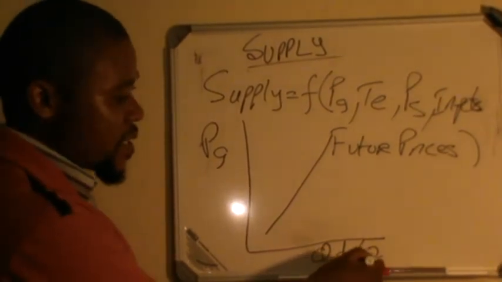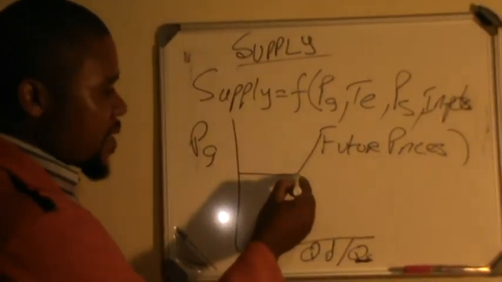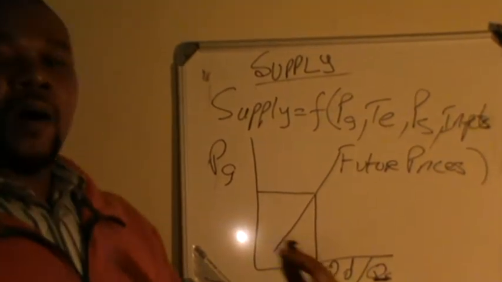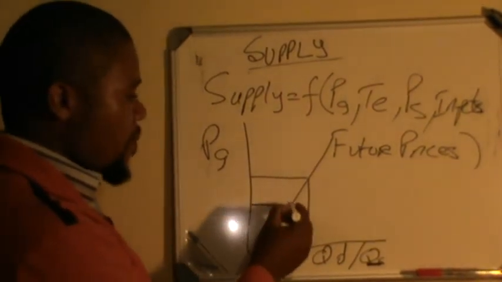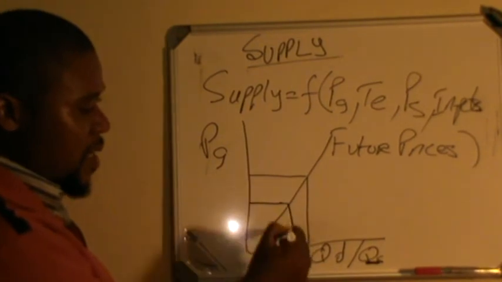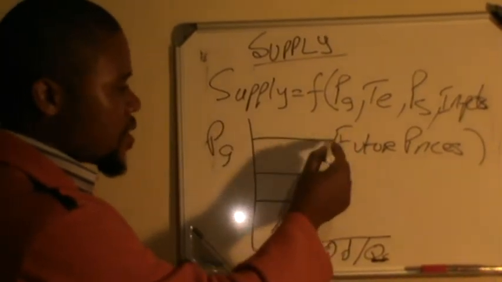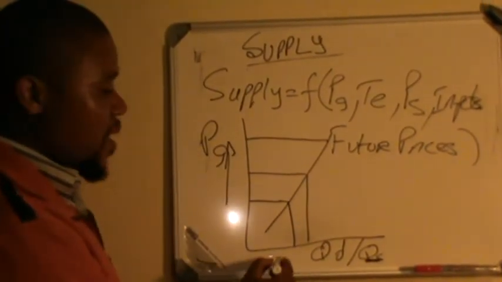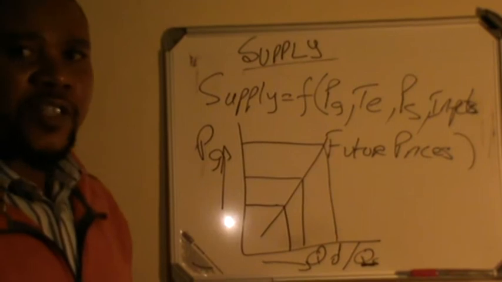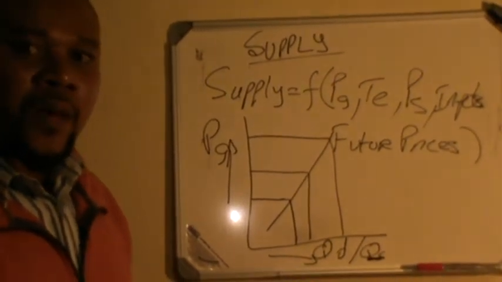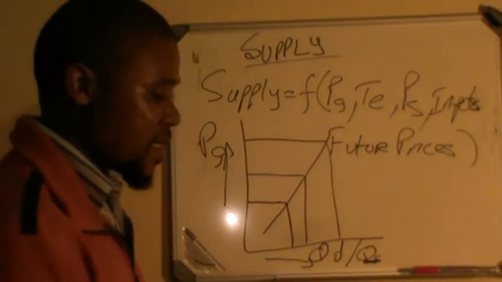So the quantity that is being supplied would depend on the price, or would move up with the price of a particular good that you can get at a market. A lower price would lead to suppliers supplying a lower quantity of that particular good. A higher price, on the other hand, would lead to suppliers supplying more of that particular good. And really that's the relationship between prices of a particular good and the quantity, the units of the good that is being supplied.